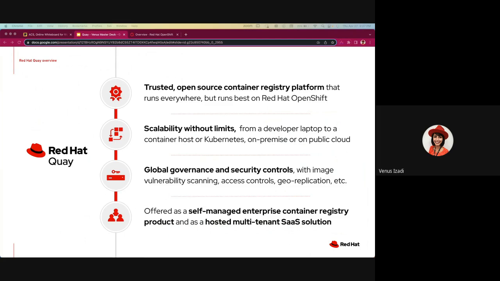I will show you more details about the governance and security parts in the demo, but for now, you can just assume that it includes built-in vulnerability scanning, which is a very important part.